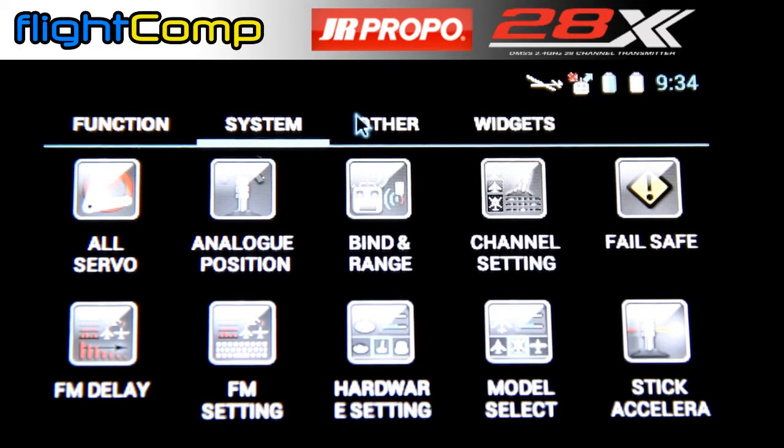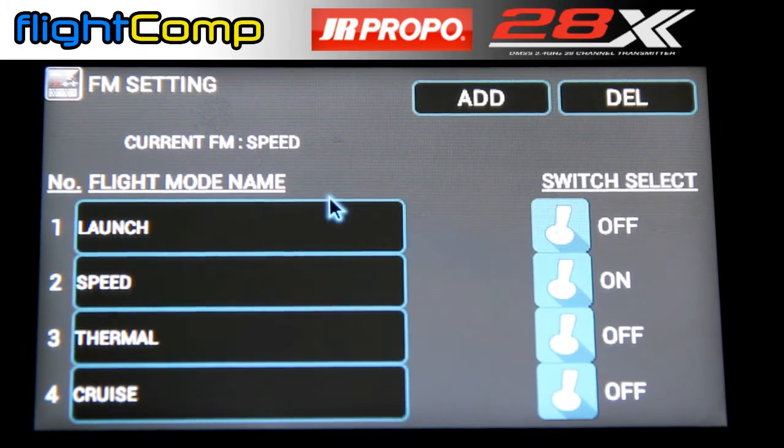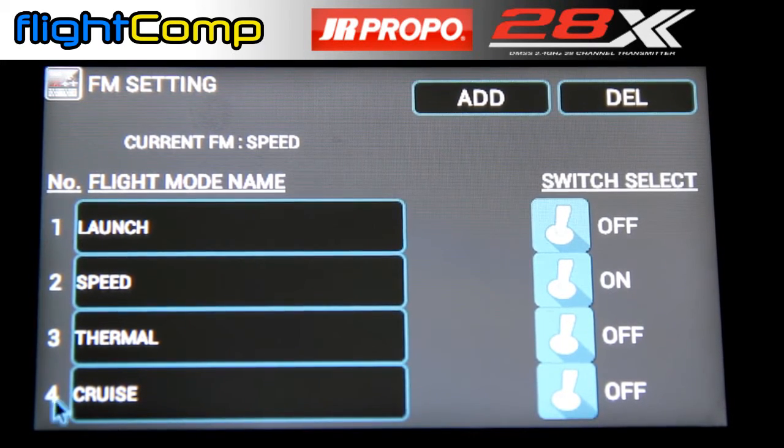And the next thing we'll do is we will go to the flight mode settings, which is right here. You can see with the basic Sailplane template they give you, they have already set up 4 flight modes, and you can add 11 more if you wish, for a total of 15, which is really great. My old radio would only allow 5 flight modes, and I think the Graupner MZ24 that I tried was 6 or 7. Anyway, this is up to 15.